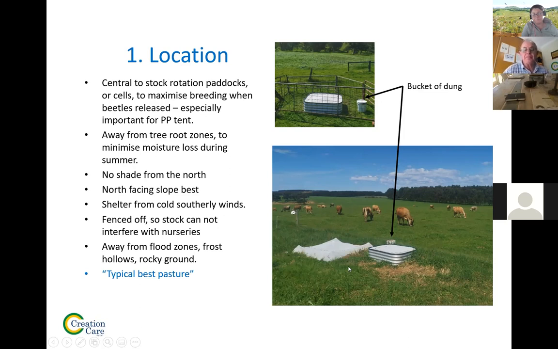I haven't actually explained in this talk, but what actually happens is that the beetles take down a lump of dung into the soil, as I said, up to 30 to 40 centimetres for bubalis, depending on the soil type. In that lump of dung, they lay an egg, and that egg hatches, turns into a larvae, which goes through several instar stages. It pupates, it turns into the adult beetle, and that's the adult beetle that comes out the following year.